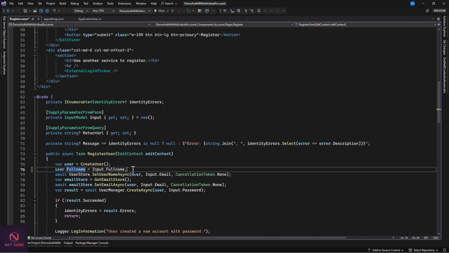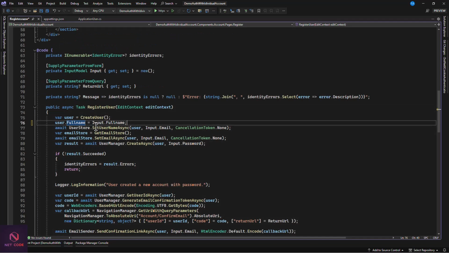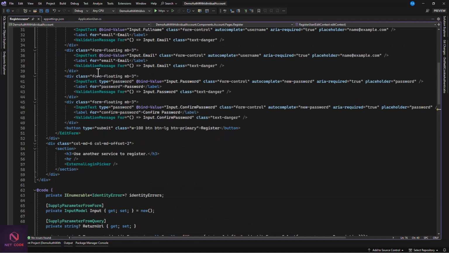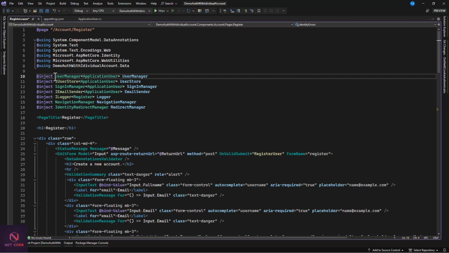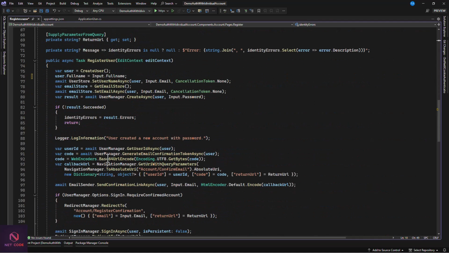After doing this, what is the next thing to do? We see we inject the user manager, and that is what you can see from here. This is for identity manager. We are going to create a user when we have the user name, that's the email, and the user password. So check down here. If everything works, we are creating the user in here.